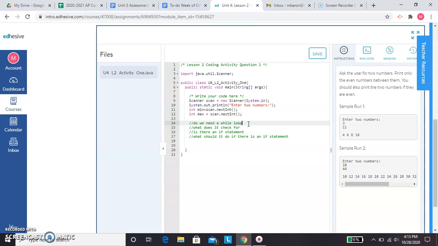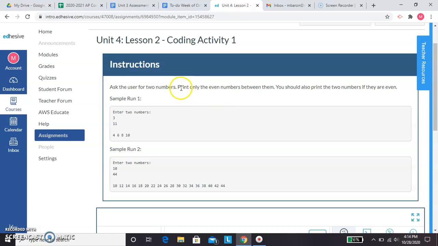I think that the easiest way to think about this problem is that we have a minimum and a max. Maybe the while loop could help us actually loop through the numbers. And maybe we only print them out if they're even, which says print only the even numbers between them.